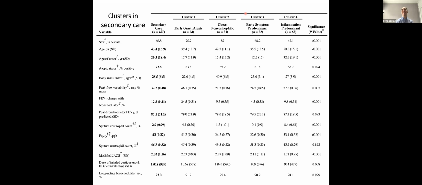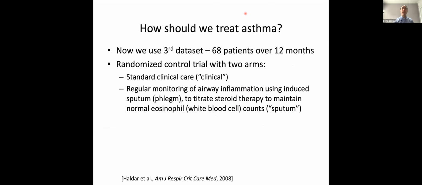But now we're going to take that to the next level and see if those clusters are actually meaningful in changing something about treatment, or seeing how effective different treatment might be for patients within those clusters. And that's what we're going to start to use the 3rd data set for now. Now, the 3rd data set only has 68 patients, so it's substantially smaller than the first 2. And if we were to do clustering, which we will do on these patients, we should really question the robustness of those clustering results because of the small number of patients. And that's where the alignment with the previous 2 results is going to end up being important. I'll come back to that in a moment.